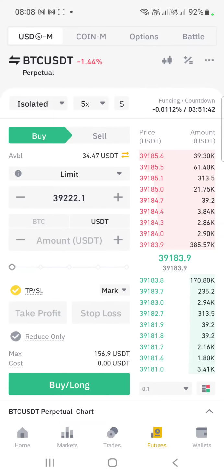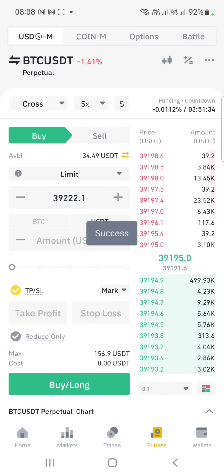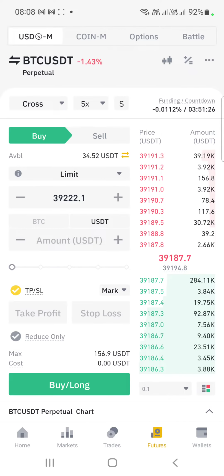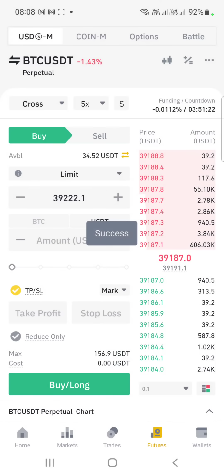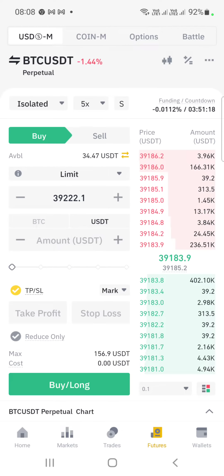Now let's take an example: if you have a lot of futures trading going on, it's better to keep it in cross, because it will use the whole of your amount that is in your futures wallet in case there is a margin call. In case of isolated, the margin call is only specific to that particular trade that you have done.